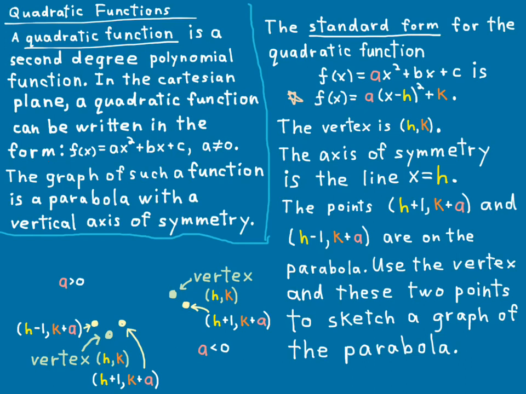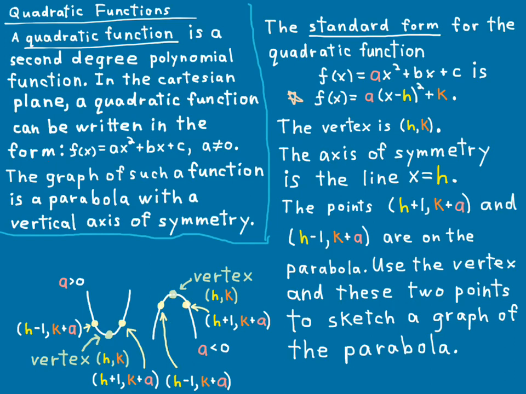And then you do the same thing on the other side, and you can do this because there's this axis of symmetry that goes through the vertex, and so if you reflect across that axis, you get another point. So you just go left 1 and up a if a is positive, left 1 and down the magnitude of a if a is negative. Magnitude means absolute value, right? How far it is from 0. So that's what those mysterious h minus 1, k plus a and h plus 1, k plus a things are. You just go over 1 and either up or down, up a or down the magnitude of a.